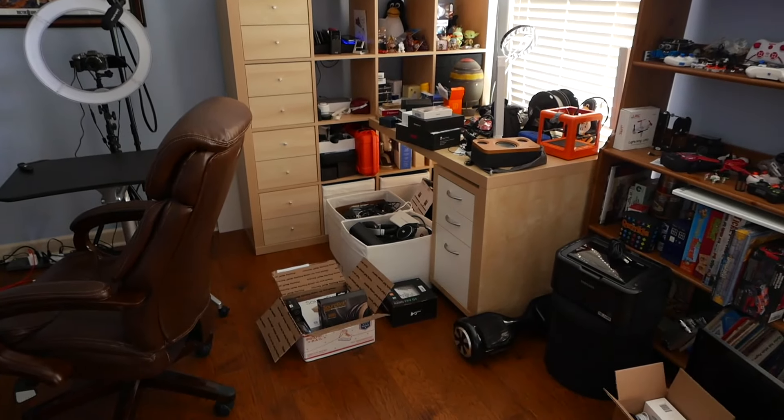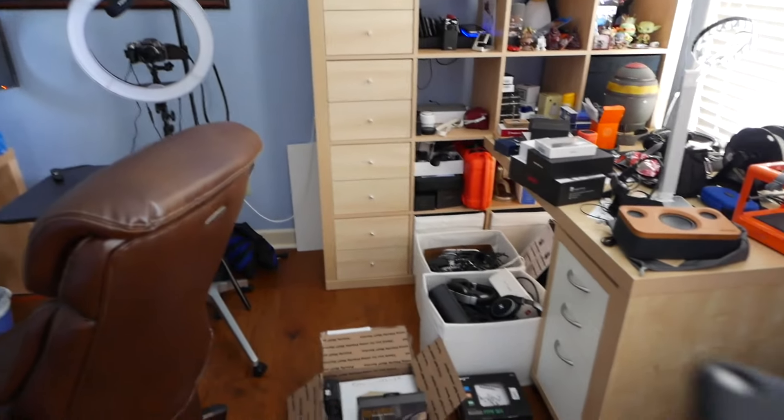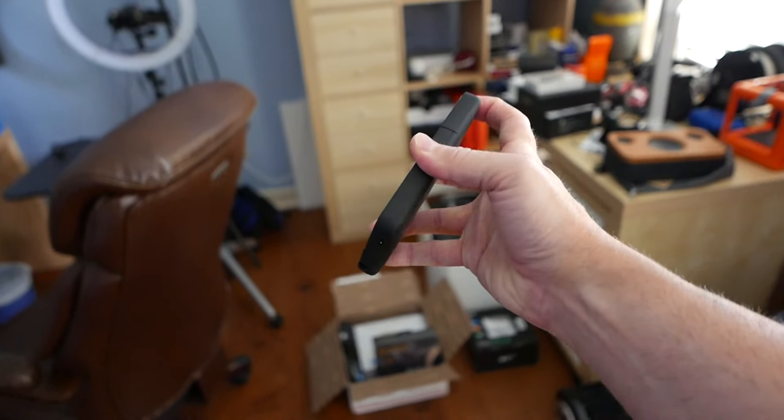In addition to doing day job stuff, I'm going to continue to attempt to attack the pile. I actually already did a little bit this morning before Duncan was woken up. I took a little bit of time and looked at this SoundBot power case for the iPhone SE. There's a bunch of other things that I need to take a look at, so maybe when we get back, once I've done some more day job stuff, I'll take some time and thoroughly attack the pile.